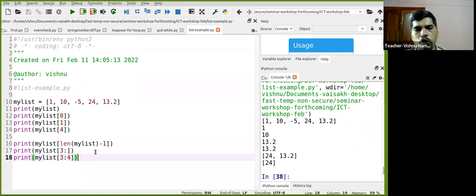A comma B, start colon stop. Okay, start colon stop, from where to begin and from where to go. This is again going to be the same way as that of range, same convention. That is left closed and right open. Okay, left closed and right open. That's the convention. Okay, I'll show you one more.